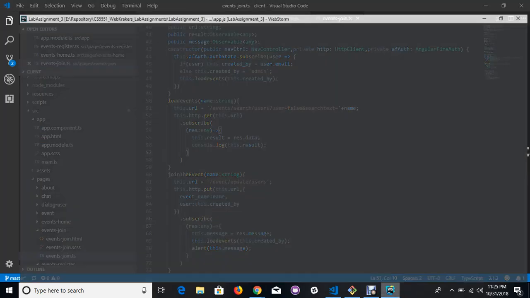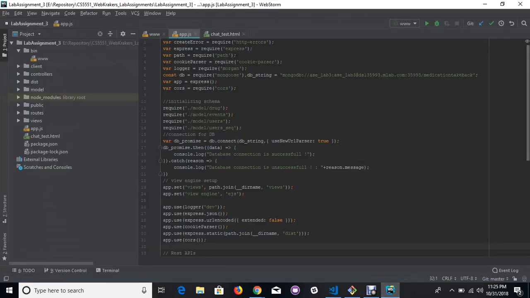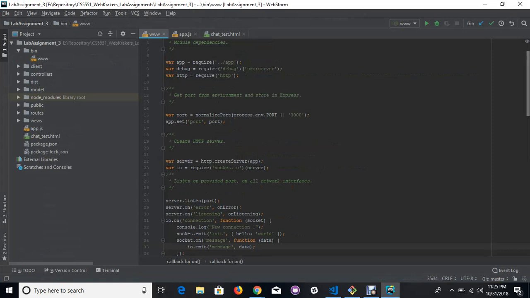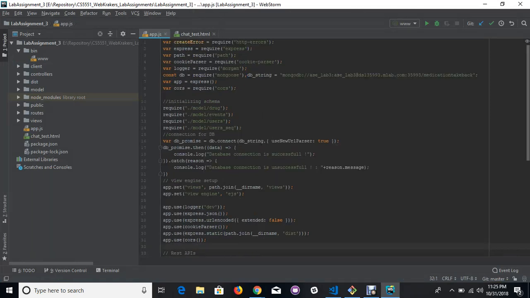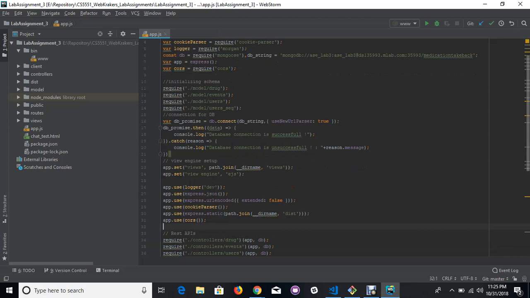In the server side, I have connected to mLab and created the CRUD operations for events.